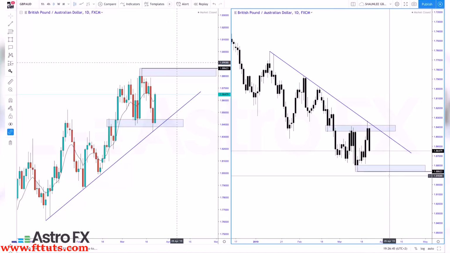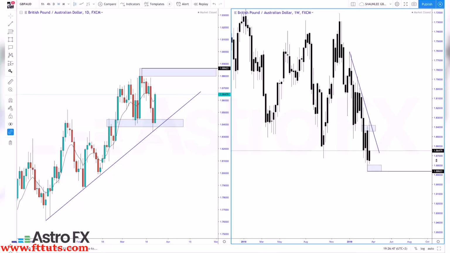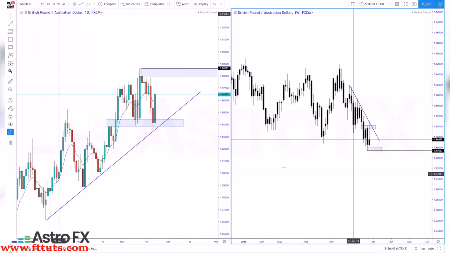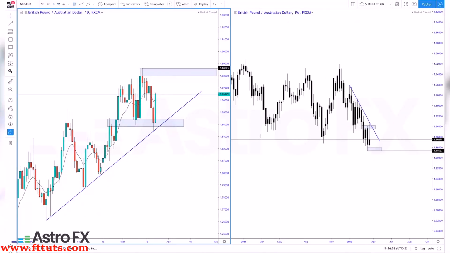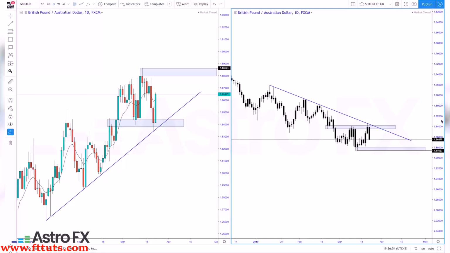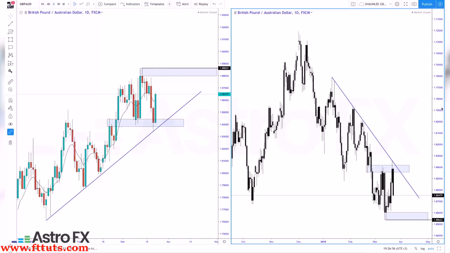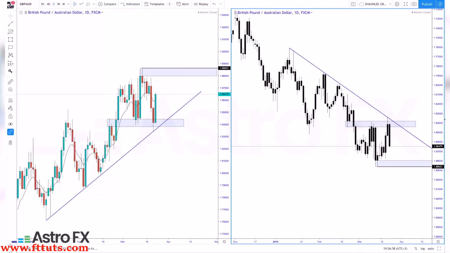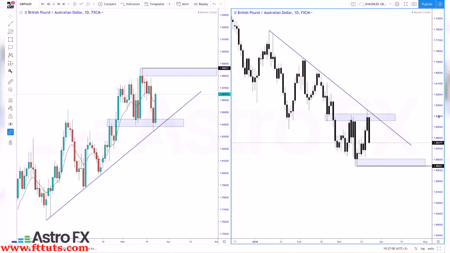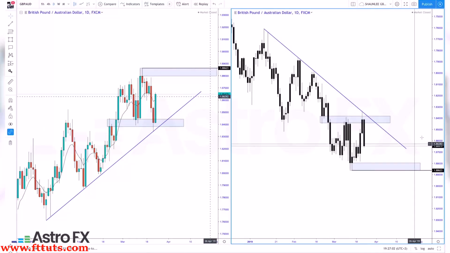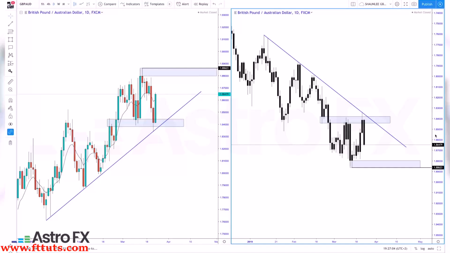And then a break of that region may take us, okay, look at the weekly, looking weak. Obviously it's strong on the left-hand side because we are in a bull market. But do you catch my drift? You catch my drift. So this is going to open up new doorways, new pathways in your brain. It's all about getting that neuroplasticity, that subconscious programming.